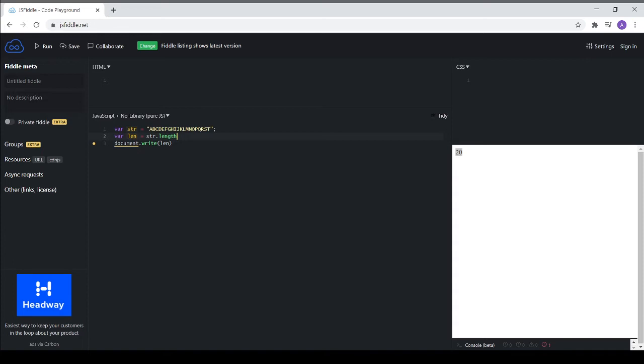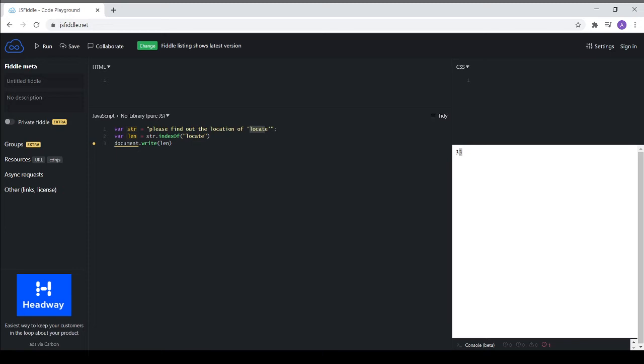Now the next method that we'll take a look at is called indexOf. Let's take another string, where we want to find out the location of the word locate. Here I'll say len is equal to str dot indexOf, and I'll say locate. What I'm trying to do here is find out the location or the index of the word locate in this string, which I've taken into str, and that's where I'm performing the operation str dot indexOf. That value, the index that I get, will come into len. Let's try running this. It's 33. If you start counting from 0, you'll find out that at the 33rd index, the value of the string is locate. That's where it found locate.